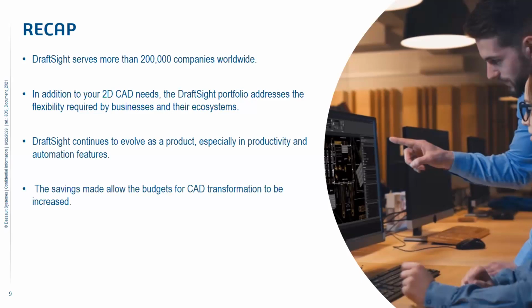And finally, the savings made will allow the budget for CAD transformation to be increased, because whenever you change from a solution like AutoCAD to DraftSight, automatically you will be able to save a lot of your budget allocated to the CAD, and thus you will be able to reallocate this budget into more valuable solutions like an additional SolidWorks license, access for simulation or 3D experience, for example.